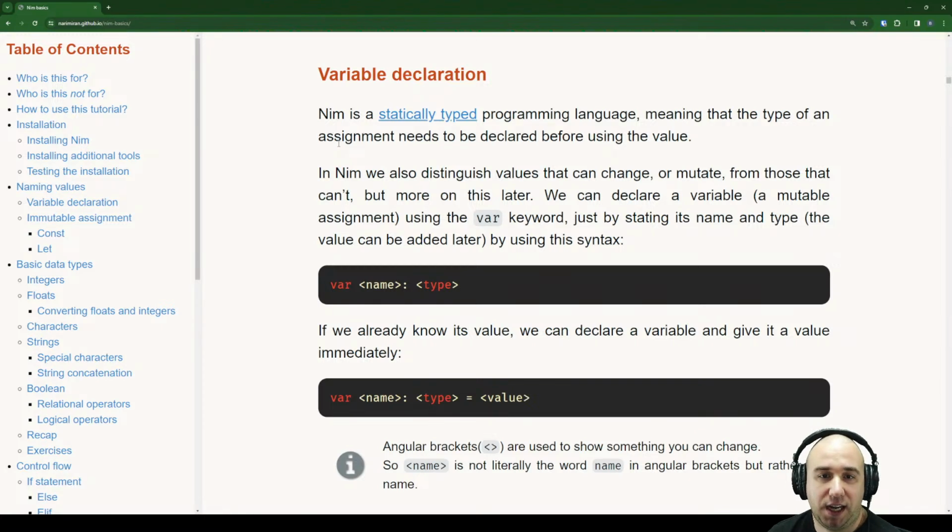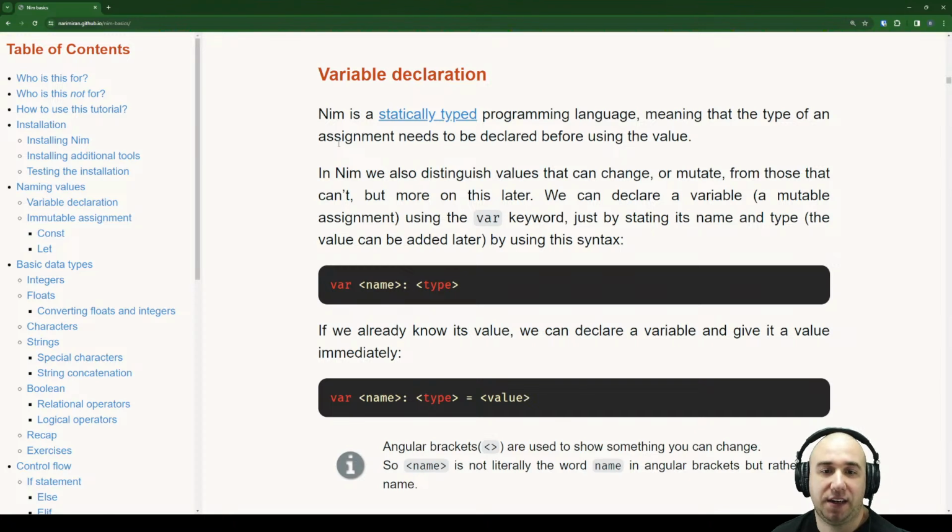Nim is a statically typed programming language, meaning that the type of an assignment needs to be declared before using the value. In Nim, we also distinguish values that can change or mutate from those that can't. But more on this later. We can declare a variable, a mutable assignment, using the var keyword, just by stating its name and type.